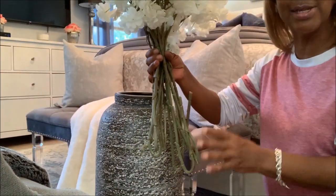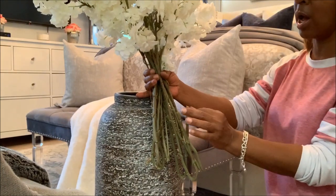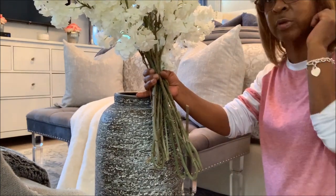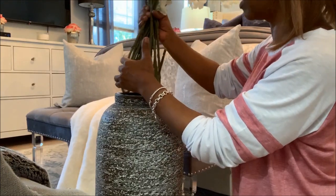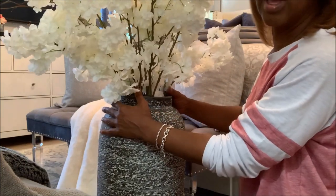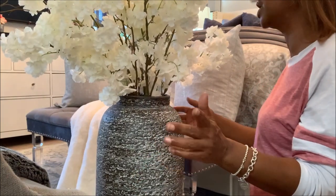So what I don't do is, it depends, okay? I don't cut the flowers, I just bend them because if I want to use them for something else, then I can. So I'm just going to place them in here because I did have them in here, but I took them out. And as you can see, that is gorgeous. I'm going to show you in a moment where I'm going to put these.